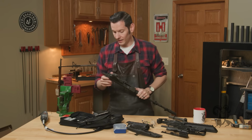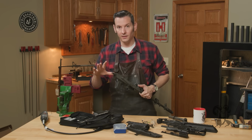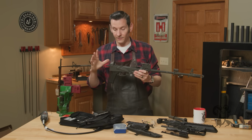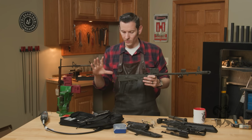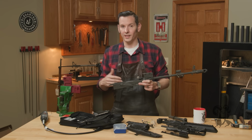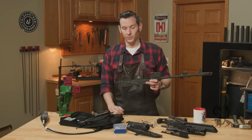And I will say this, if your AK already has a 1913 rail on the back of it, or if you plan on keeping the wood or synthetic stock you have on there, just leave it on there. You don't need to take it off. The reason we're removing it is because we're going to be installing the Alpha stock. You can install the top cover and the handguard without installing the Alpha stock. That's optional. But like I said, we're going to be installing all of the stuff here, and that's an important step. All right.